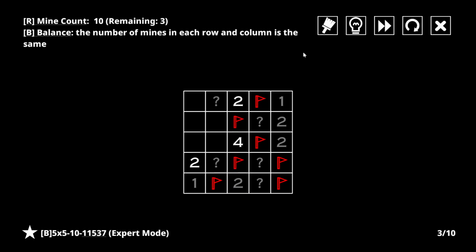Just click here, because we already have the column finished. Now we can prove more easily that that's a mine, although I did get there. I proved it the other way. So let's try to get through 5 of these before we go see what the pluses are all about.